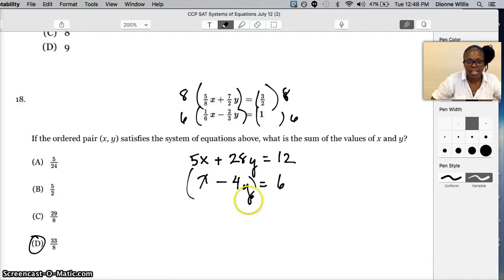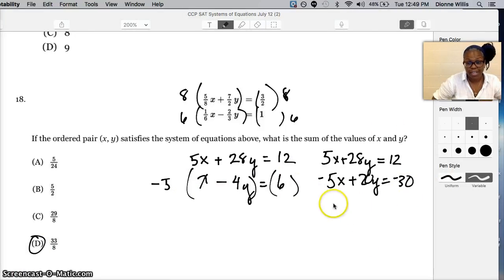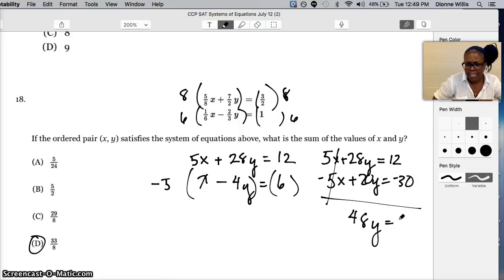I'm going to multiply this entire lower equation by -5, because this way I'm going to get rid of my -5. When I do that, I get the following two equations right here. I rewrote the first one and multiplied by -5 and did my thing. So now these cancel, which is what I wanted. I'm left with 48y is equal to 12 plus a -30, which is -18, I believe. And then dividing both sides by 48, I get that y is equal to, and I can reduce this, recognizing that 6 goes into the numerator and denominator, -3/8. So that's my y value.